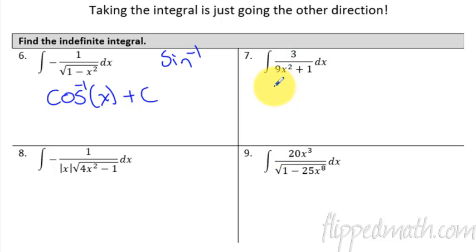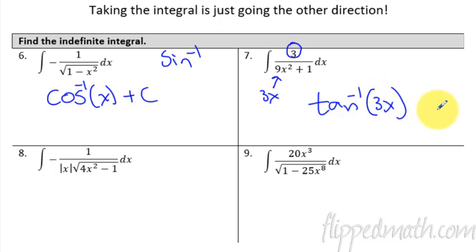Okay, let's identify this one. So the square root of that right there would be 3x. The derivative of 3x would be right there, 3. So this is going to work because you have to think, if you took the derivative of whatever we're going to come up with, would you get back to this? You'll see what I mean here. So there's no subtraction and there's no square root, so we're going to do tangent inverse. And I know it's tangent, not cotangent, because we're not negative. And then what is the original angle here? It would be the square root of this, which is 3x, and then plus c. So if I took this derivative, you'd get 1 over 9x squared plus 1, and then you'd have to times by the inside and get 3. That's where the 3 comes from. So you can double check yourself by taking the derivative.